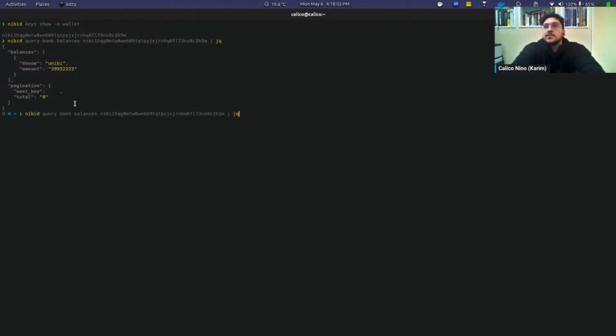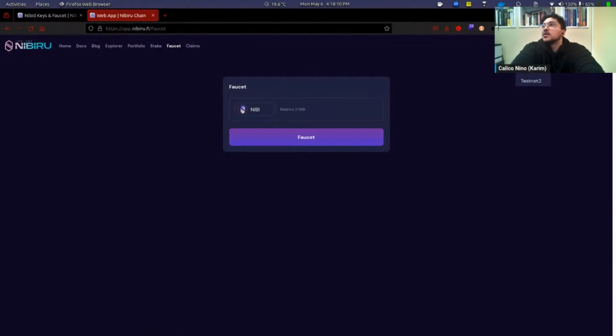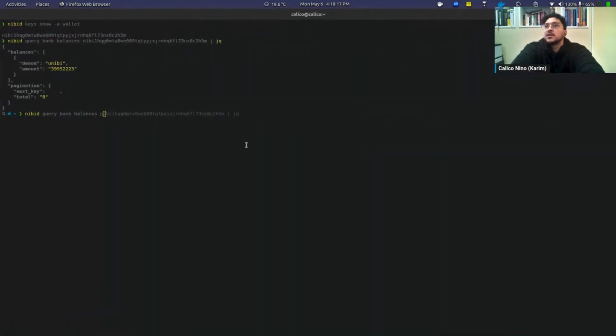So let's send some to another address we have. Let's send it to the one we just created over here on testnet 2. Let's copy the address and let's perform the send. Another way so we can easily distinguish between them, let's do from and to. This way, you can see them both.